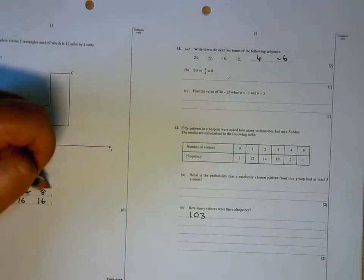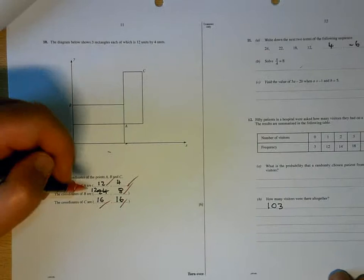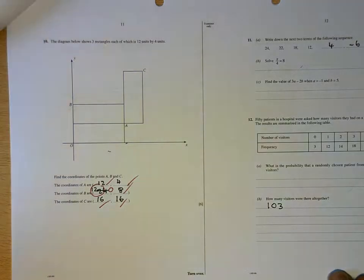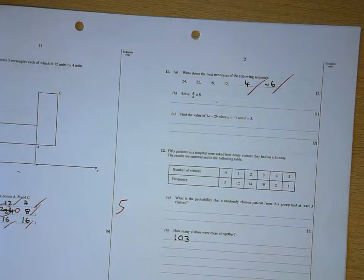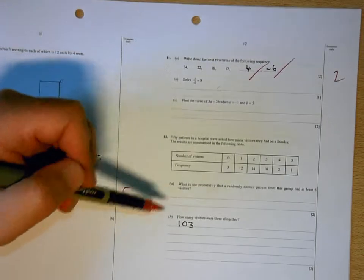12, 4 is correct. 16, 16 is correct. This one, that's a 0 because you're not moving at all in the x-axis. You're just going vertically, so it's 0, 8. 5 out of 6 for that. That is correct. 2 marks. Watch how I do these.